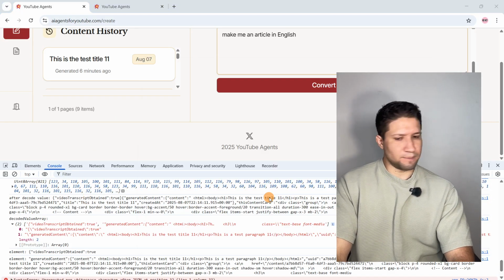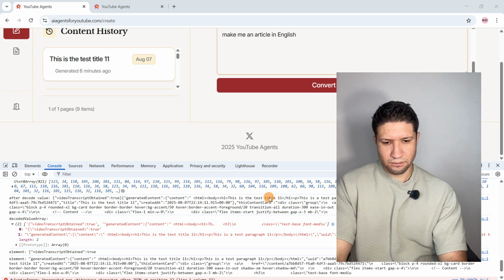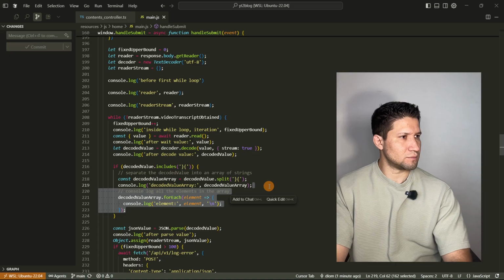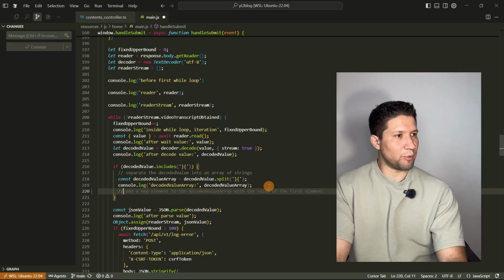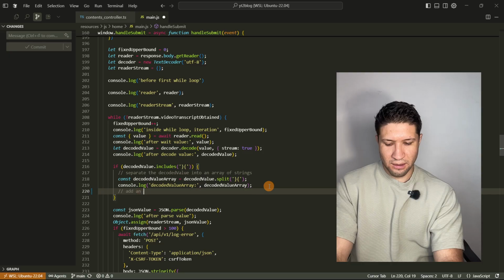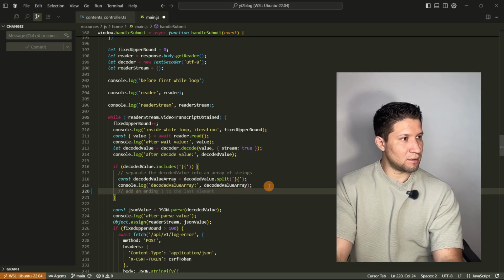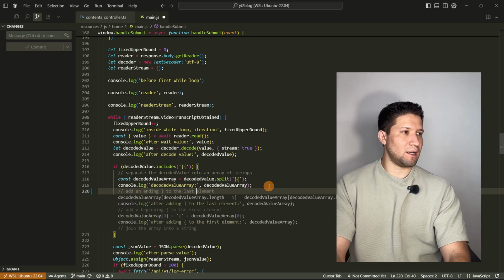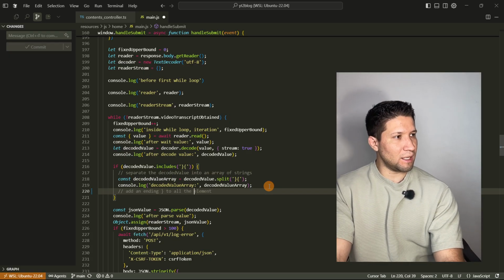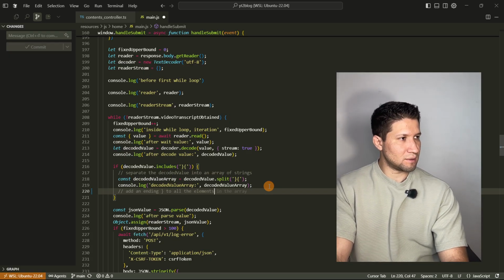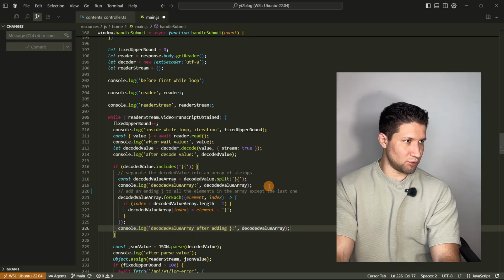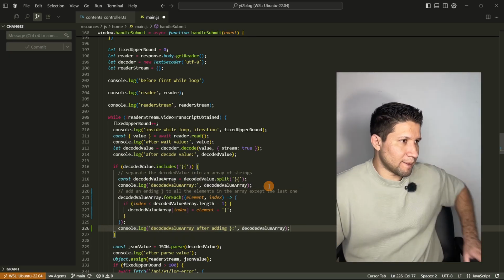So let's see. I'm going to tell it, this is the vibe coding stage. Add an ending curly bracket to all the elements in the array except the last one. Okay.